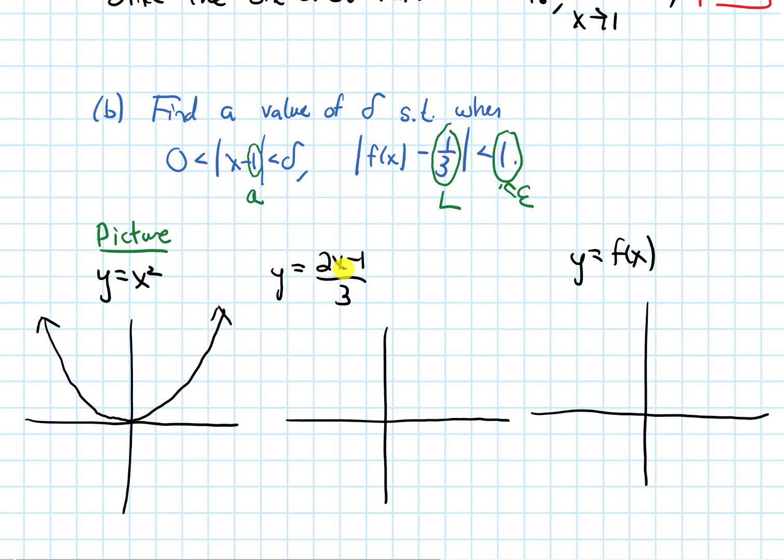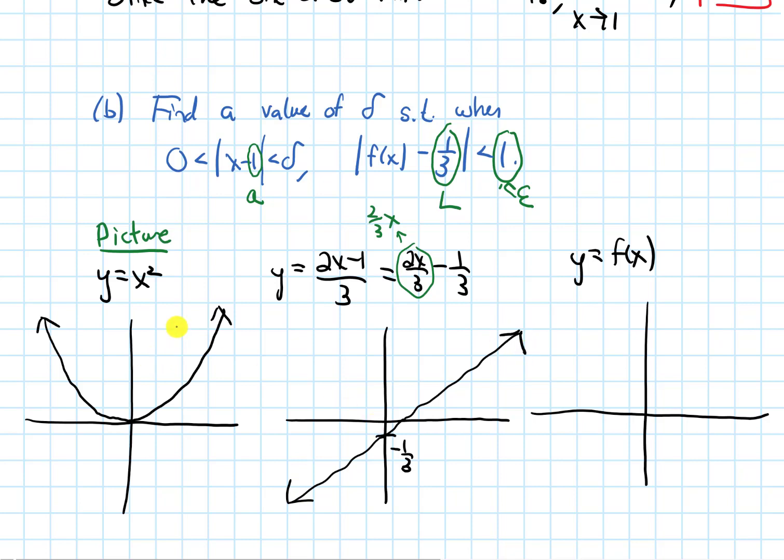y equals 2x minus 1 over 3, we actually want to simplify this. We can split this up into two fractions, 2x over 3 minus 1/3. And now this is actually an equation of a line, because this term is 2/3 times x. The y-intercept of this line is negative 1/3. Okay, so let's label that negative 1/3. And then it slopes upward. The slope of it is 2/3. So kind of flattish, something like this.